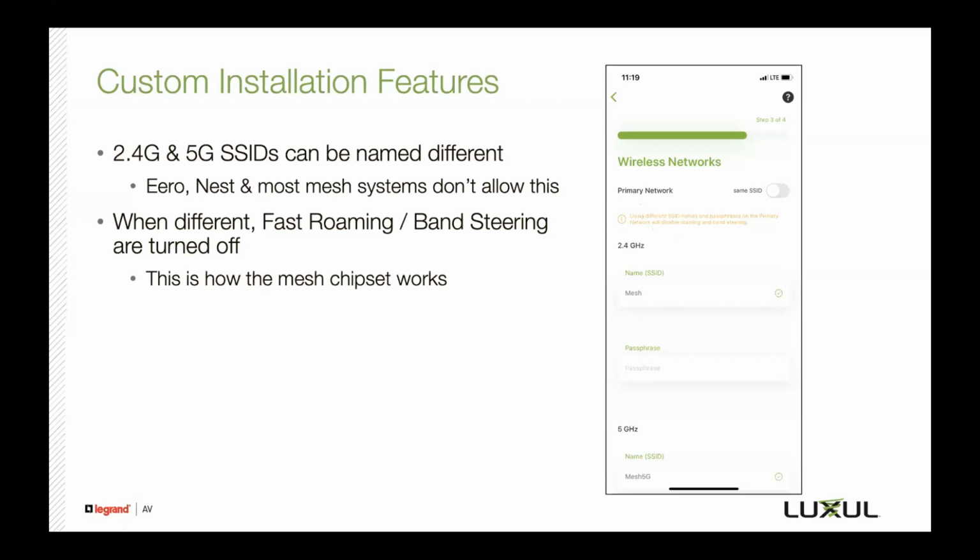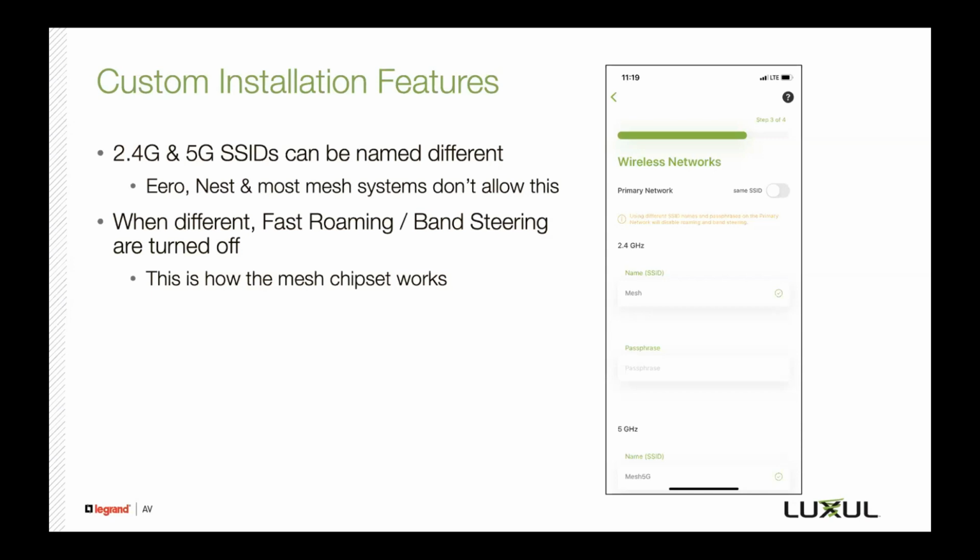However, we understand that there are a number of situations where you have a device that's maybe 2.4 only that has a tough time connecting to a network that is 2.4 and 5 shared SSID, or same SSID. And so it makes it difficult for those devices to actually attach. Well, we want to make that easier. So if you need to separate out the SSIDs, you can certainly do that.